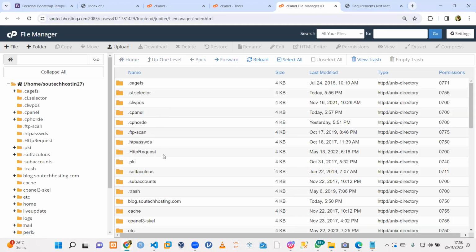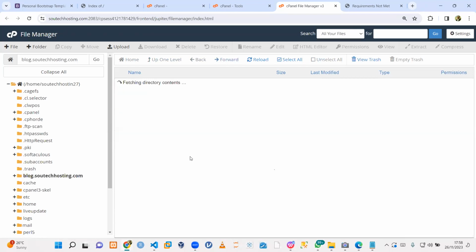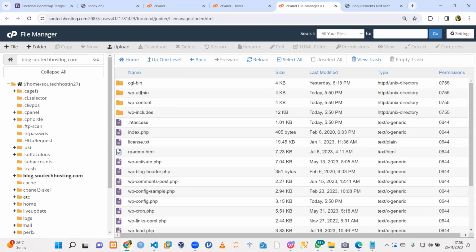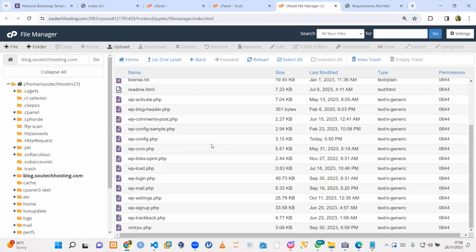We go back and come in. So the structure is wp-admin, wp-content, wp-includes. It also has what we call wp-config. This is the config file that you will regularly edit if you are setting up physically. I will tap on edit.